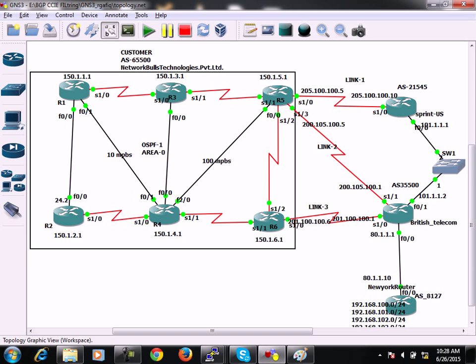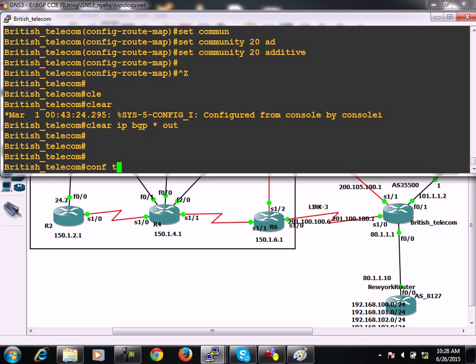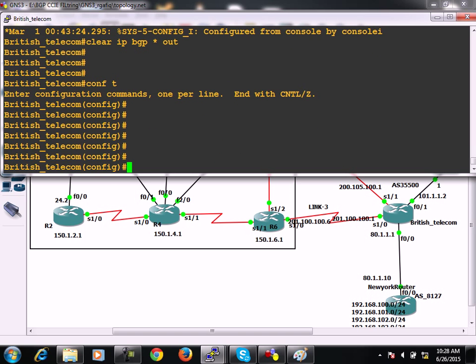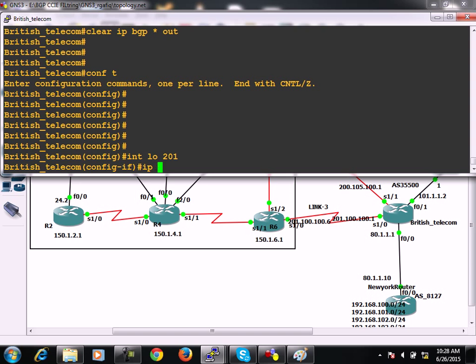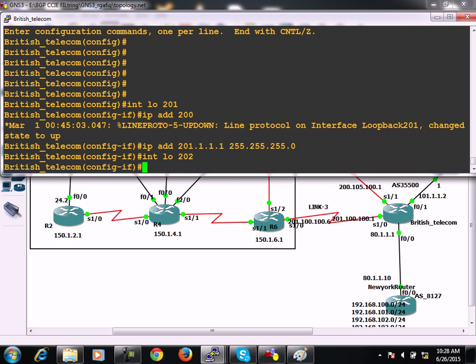And let's do one more thing. From BT, let's advertise some more prefixes as well. What can we do? Loopback 201, 201.1.1.1, or let's say 202.